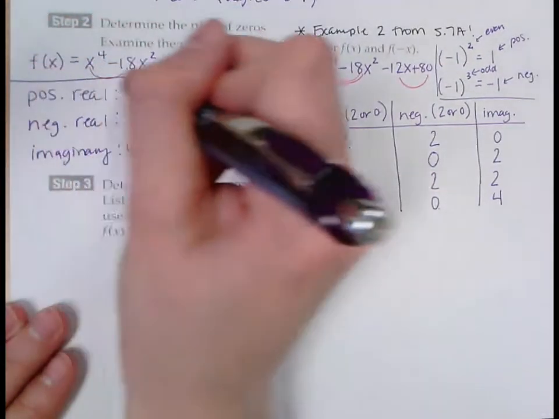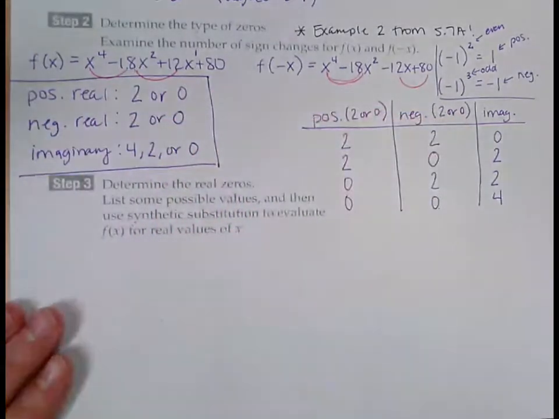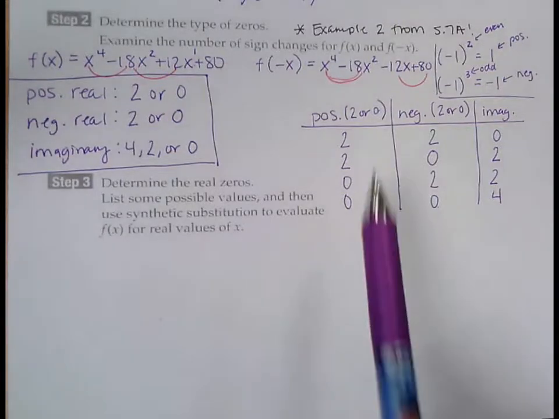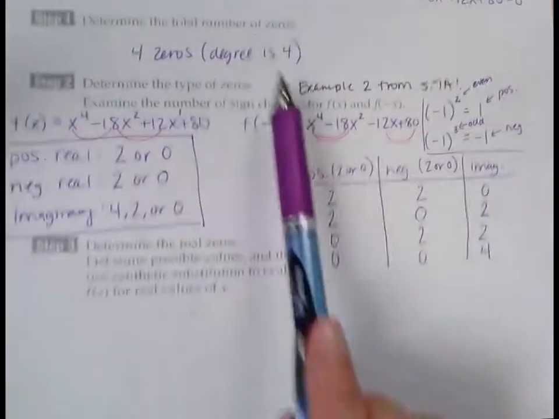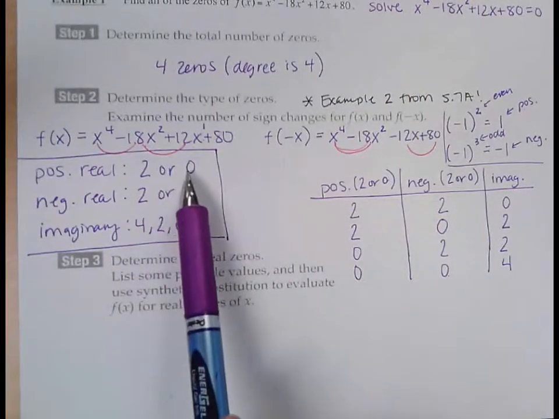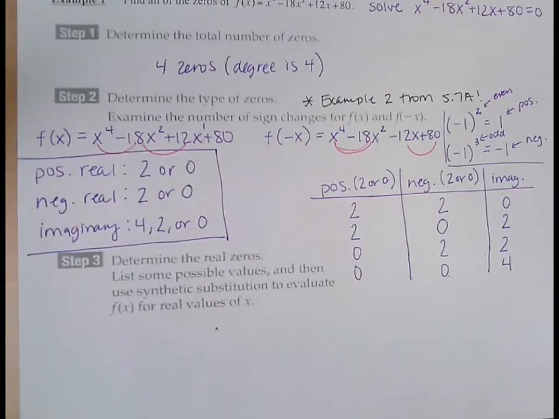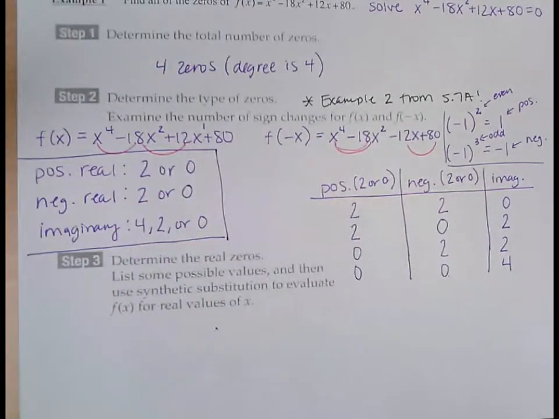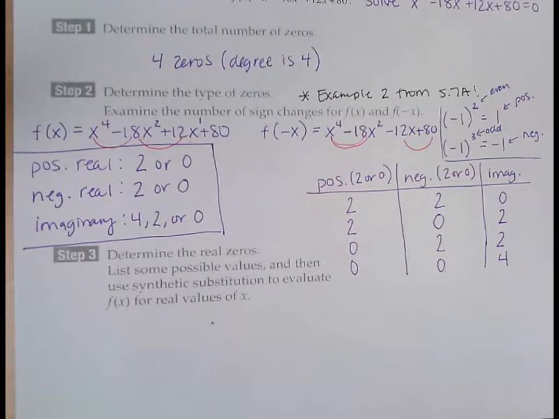Okay, so this is what example 2 from Friday was asking you to find, just the possible number of each. And I'm going to reference that as we do part 3. So this step for this problem is technically optional. It's a helpful step, but when I'm asking you just to find the zeros, if you didn't show me this, you're not losing points. If I just asked you for this, you would need to do it. Okay, so practice on just this would be the back side of the worksheet from Friday if you wanted practice on only this step. Okay, questions there?